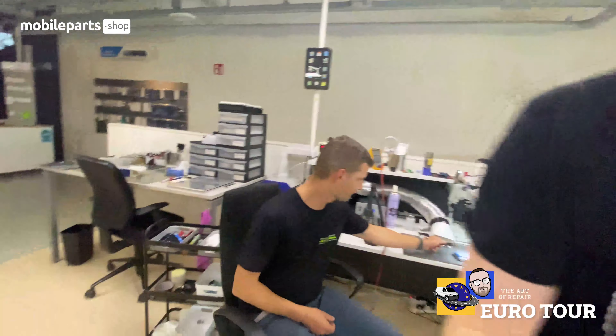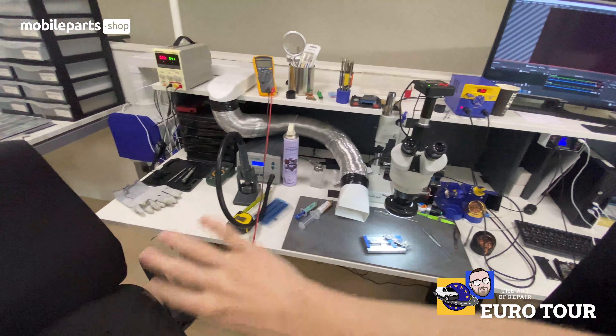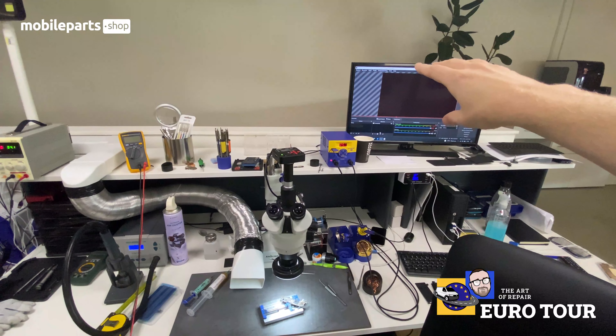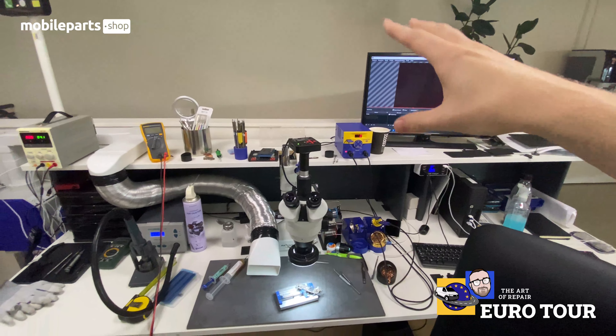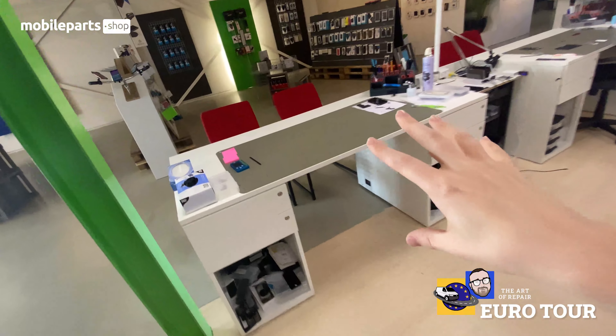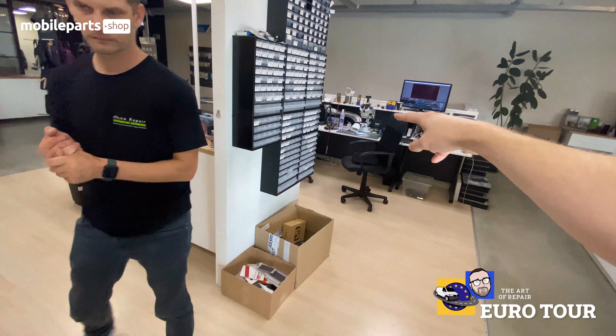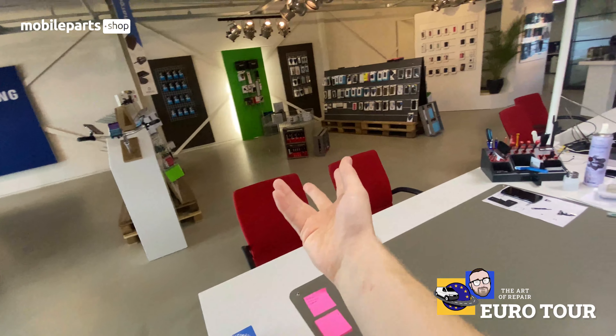How do we kick that up to the next level? You need to scale your micro soldering. The first thing — you need to take over here and make it work. Right now you've got your camera, your microscope, your whole setup, and the monitor. Why not take this entire setup, move it over here, and take that camera — the actual camera you have on there — and mount it on a monitor facing the customer?